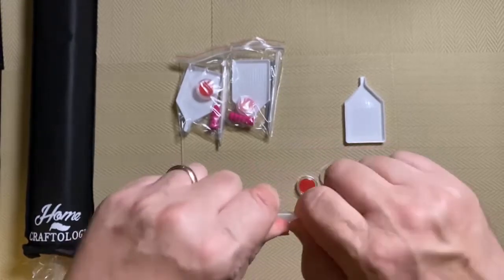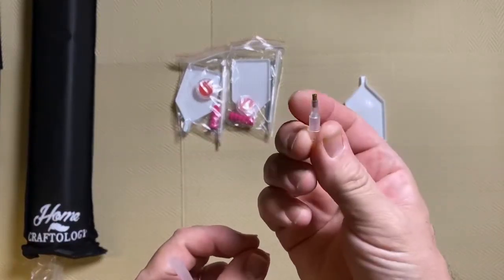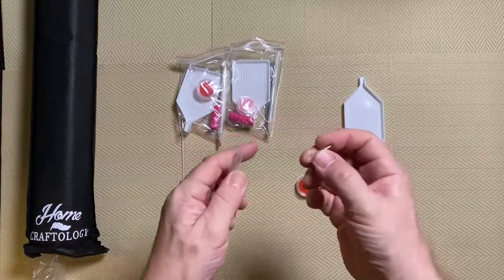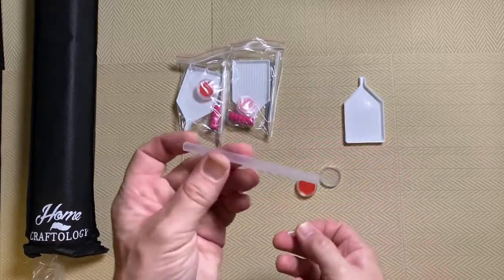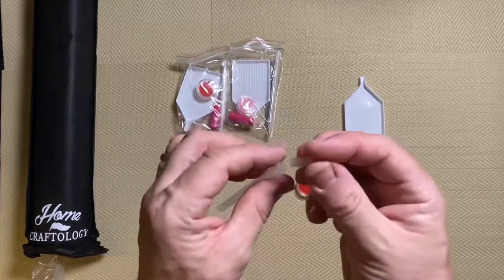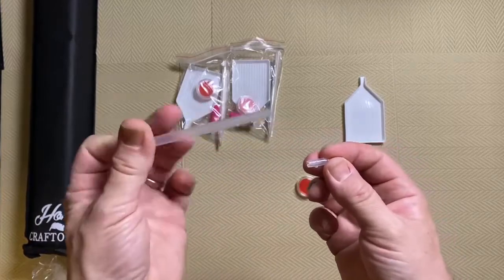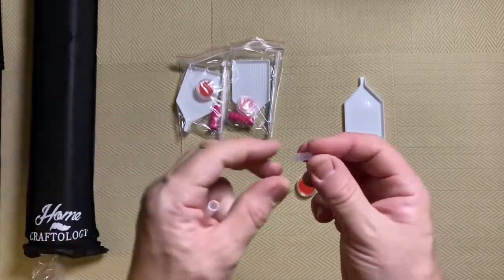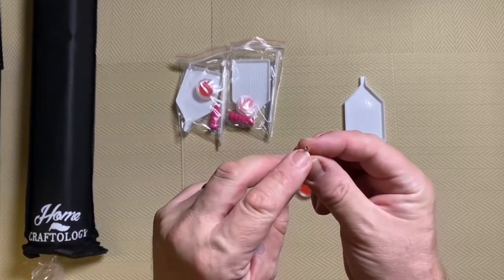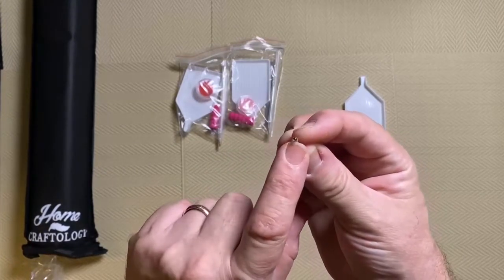These tips come out, if you just wiggle them, they come off, and you can swap them. Like here, I've got three pens already. I might not want to keep all the plastic and just fill a drawer with pens. So you can take the tips off and dispose of the straws and keep the spare tips, because these can be quite fragile. The actual tip is made of brass and it's very thin.